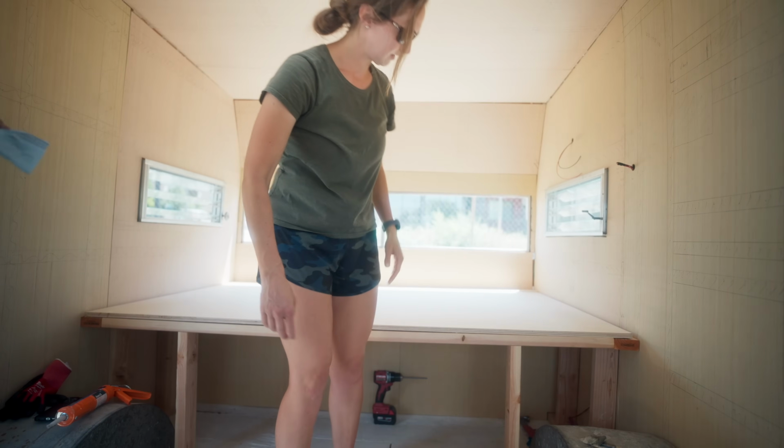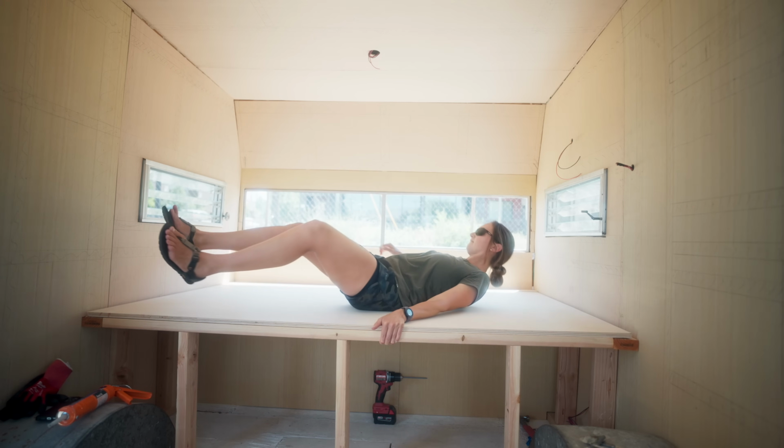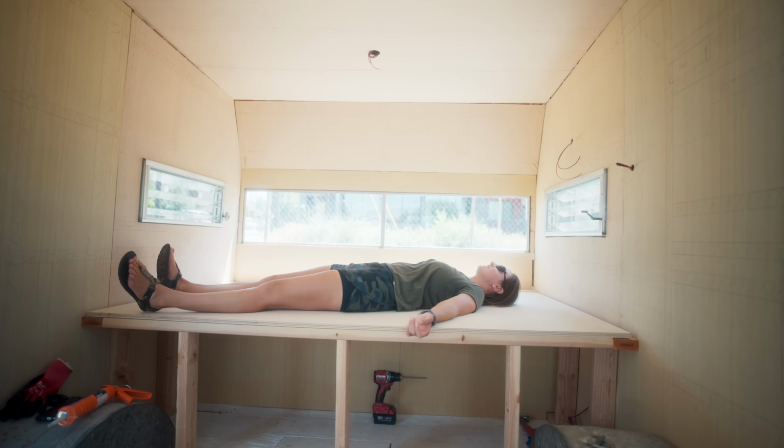Hope you don't fall through. Whew, it's hot. Oh my God, it's like laying on a hot stone.